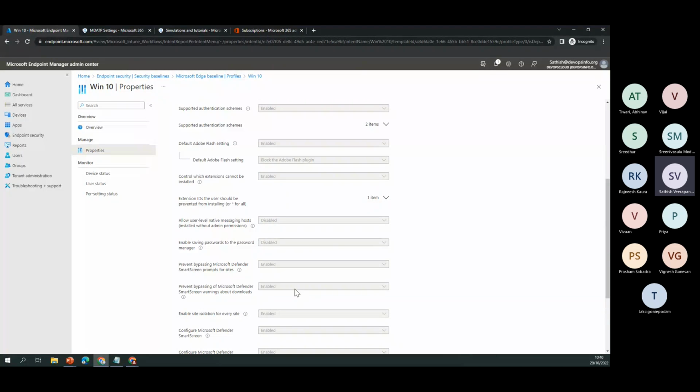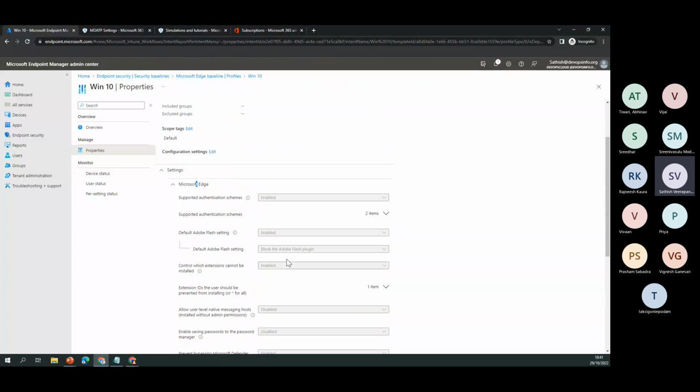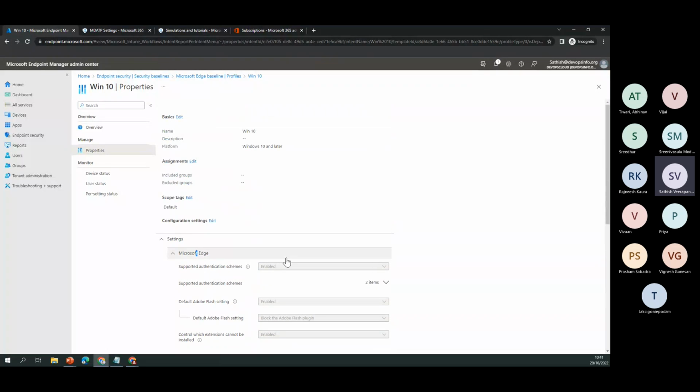You could simply prevent bypassing the Microsoft Defender by turning this on. That's one of the benefits you have, and you also have a lot of other options which you can specifically target for Microsoft Edge.